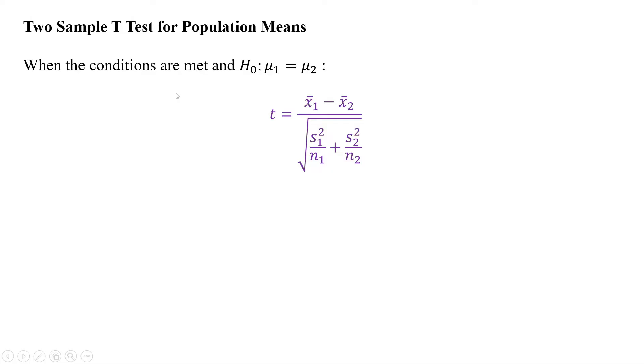So when those conditions are met, and your null hypothesis is a statement of no difference, right, one population mean equals another population mean, we are going to find our t-test statistic by finding the difference between our two sample statistics. Usually here, we would subtract our null hypothesis, which in this case would be zero. When you have them set up as mu1 equal to mu2, that means that there is no difference, or the difference between them is zero. You might also see this written as mu1 minus mu2 equals zero. You can just do a little algebra there and see how that's true. That is another way to write the null, as well as alternative hypotheses. But I keep it like this.